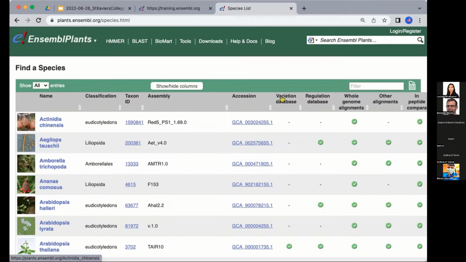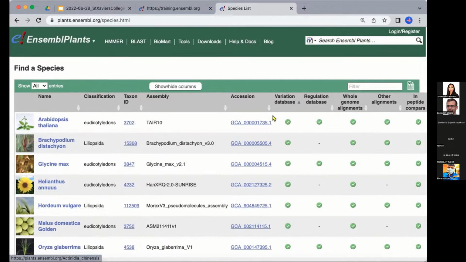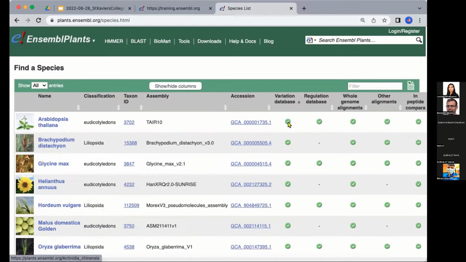So I'm just going to click it so that it sorts the table according to the availability of variation data. And if you have a check in this column, it means that there is variation data available for this particular species, so for Arabidopsis here.